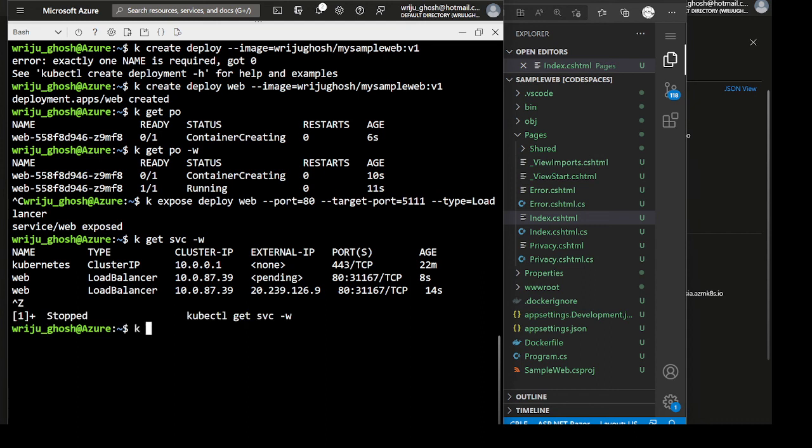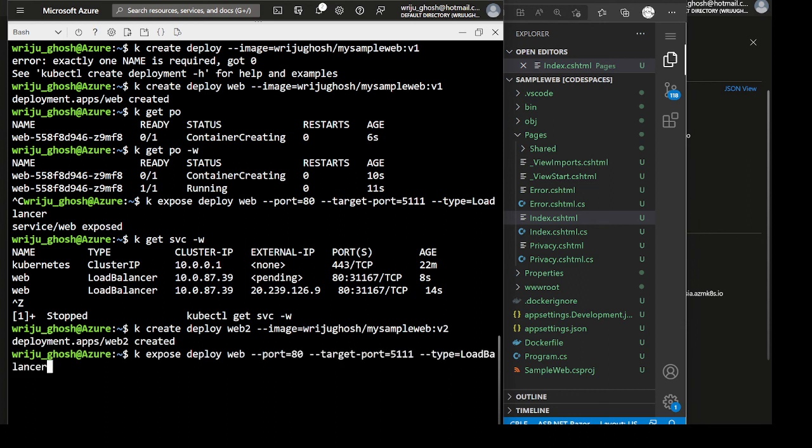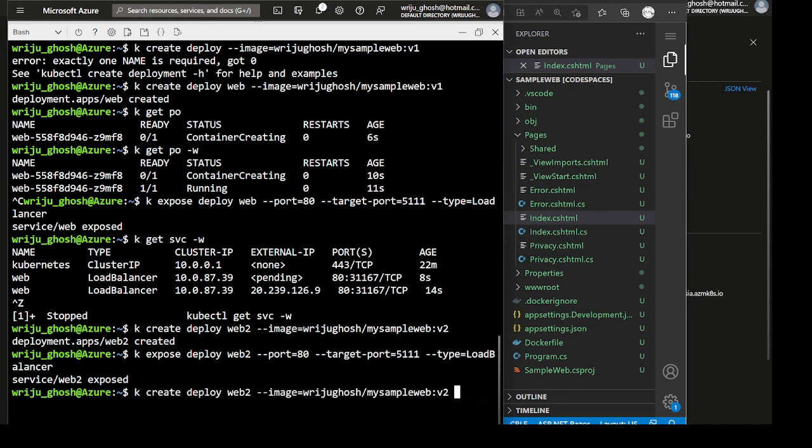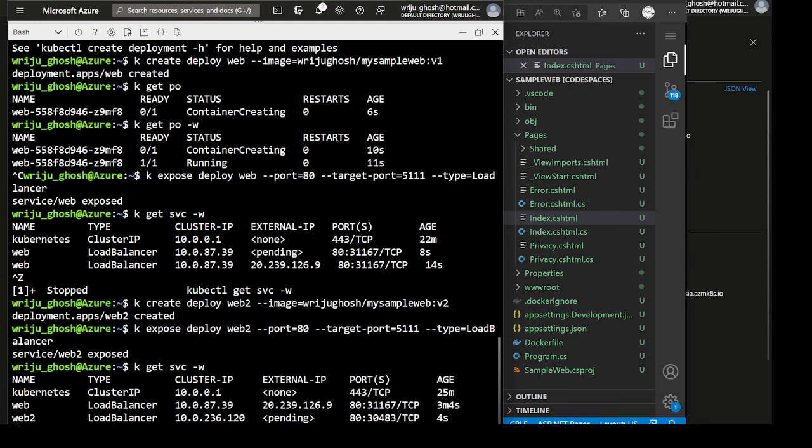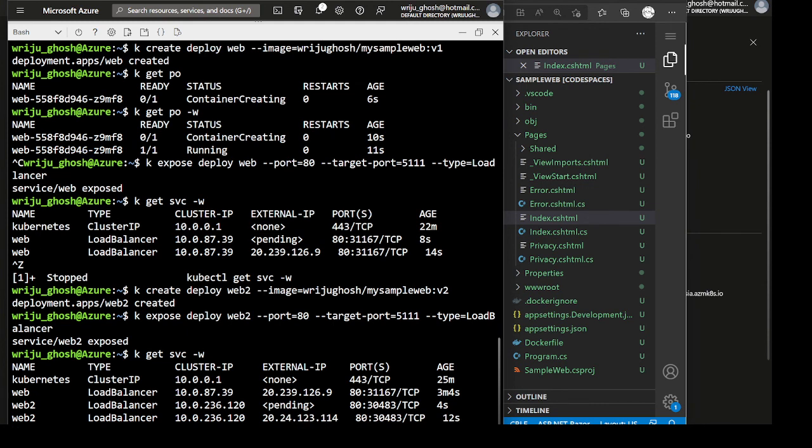I'll run the same thing, but this time I'm going to use this k create deploy. Maybe I'll give this deployment a name called web2. Web2 indicates the web version 2. And then I run the same command, that is expose. And this time I'll give the name web2 as the deployment 2, and it'll create a new service. So if you run the previous service watch command, you'll find the third service getting created, which will eventually have that public IP address showing up. So it is not going to replace it. Otherwise, in the DevOps kind of scenario, you will be replacing the existing one. We're not discussing that, but we are just trying to make some changes.